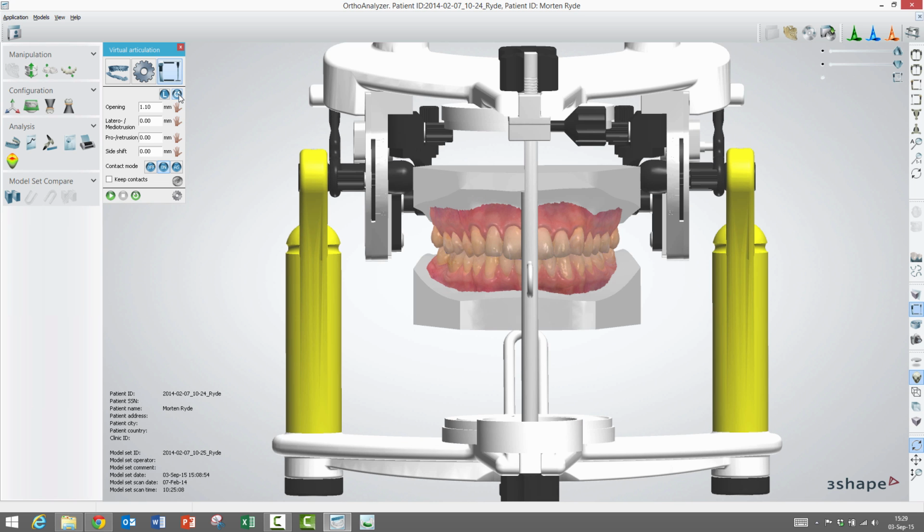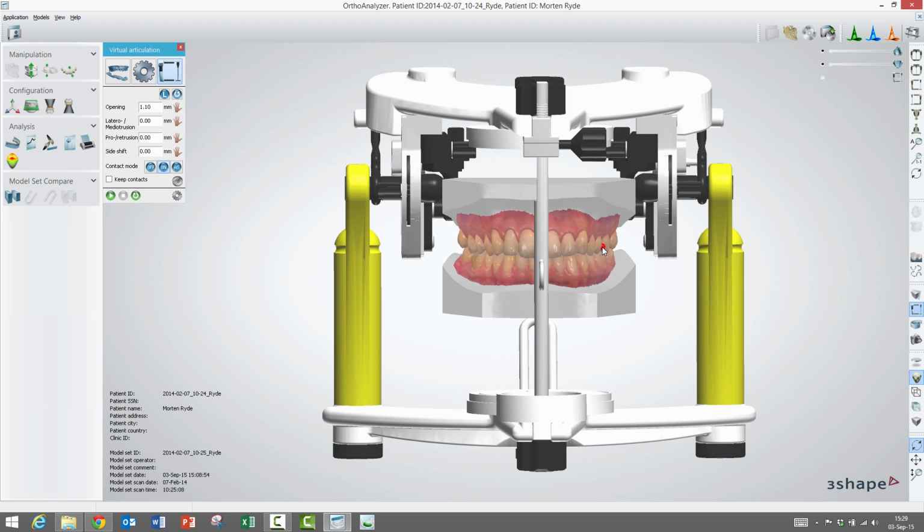And I guess what you showed us before up here in the upper right corner, just like when you have a normal model on screen, you can do these front views, top views, side views, like in the rest of Ortho Analyzer. Exactly. That's very important to mention, because I've seen a lot of people trying to find the right view. It can be very difficult to get the right view. So use the preview. Yeah. So there are these 6 previews like we have everywhere else in Ortho Analyzer. Exactly. Excellent. Okay, Rudy, what else do you want to show us here in the Virtual Articulator?